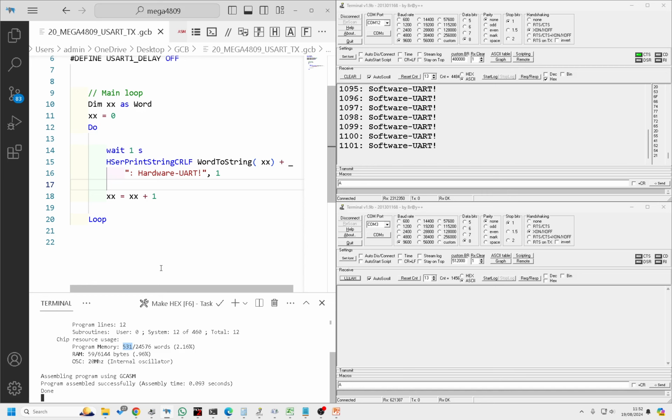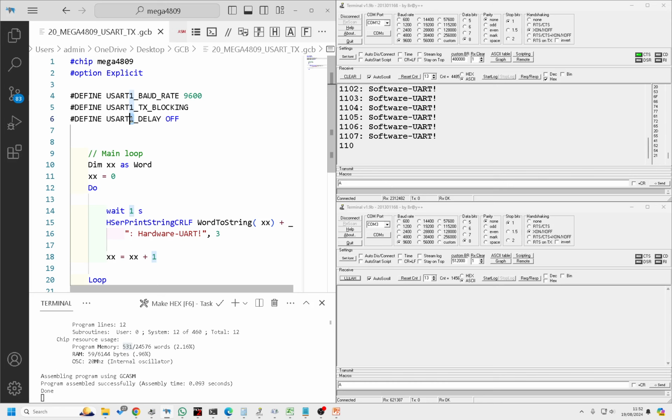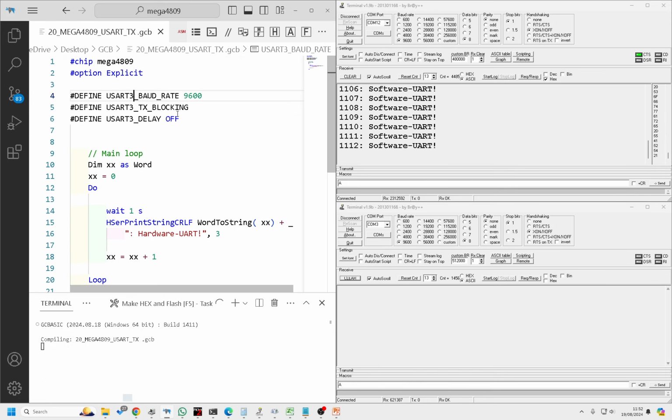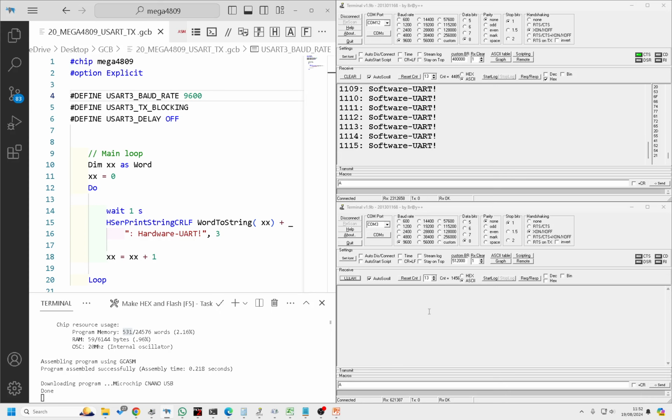Don't know why it's more, but they're relatively small for what they're doing. So if I put 3 in here, because we know that the other one was set up on port 1, USART1, it will now just program that. Oh, there we go. It's come to the top one. My error. That's the top one.